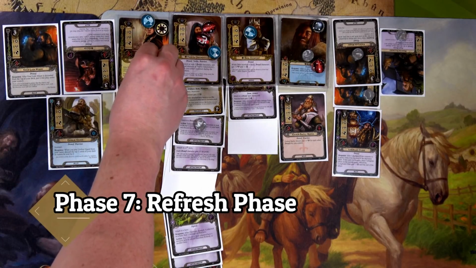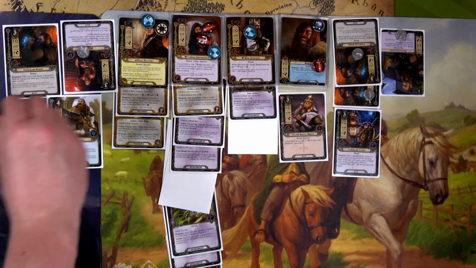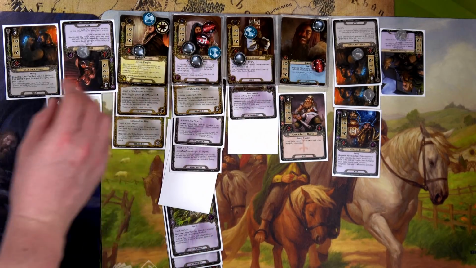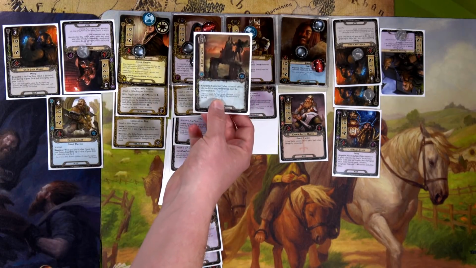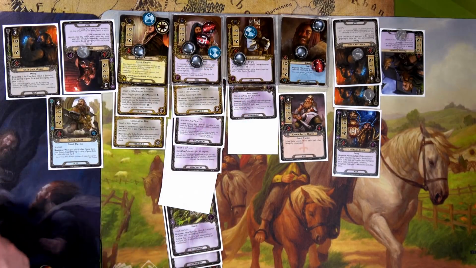So let's go ahead and refresh, and we will get our resources. 1 for Bilbo, and 1 for Thorin. Actually, 2 for Thorin. 1 for Dane, and 1 for Nori. And then we will draw a card. Oh, and I need to increase my threat. Oh, perfect. We just used a Test of Will. We just got another one. And we are now at 37 threat.